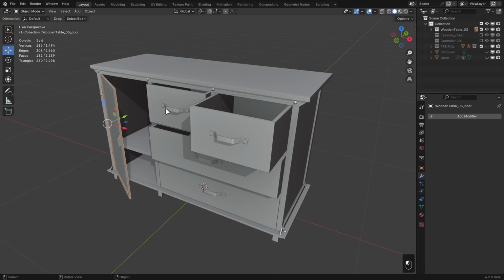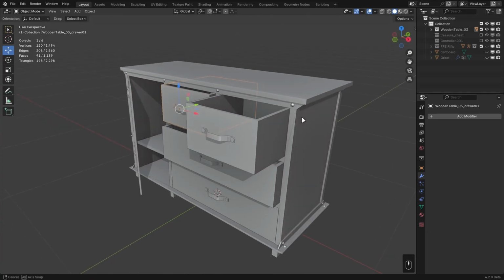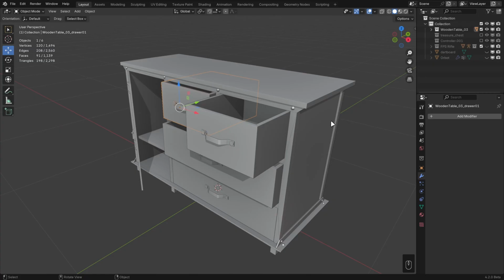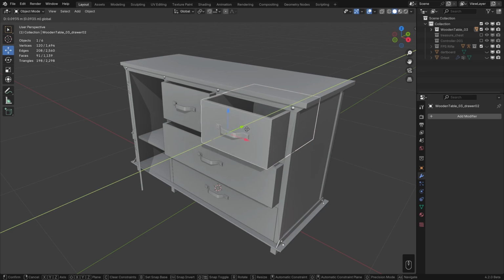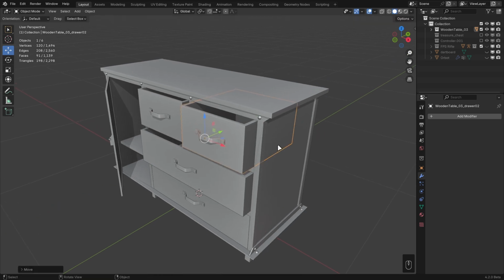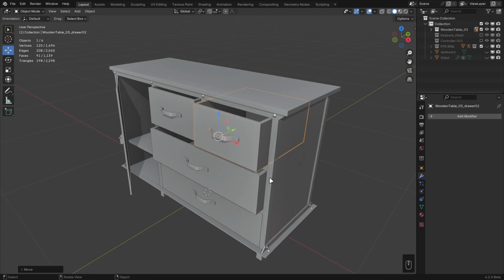Now, whether these parts should all be separate or combined into one single object really depends on what you intend to do with this. If you're just keeping this in Blender and you want to very quickly open and close the drawers, then this is perfect. If you were to export this to a game engine and you didn't want it to move, then you definitely want it to be one single object. And if this was going into a big animated film, then you'd probably also want to combine it into one single object and use an armature to control the motion instead. But a topic like rigging is definitely for another day. For now, I just want to mention that keeping these as separate objects for use in Blender is perfectly fine.